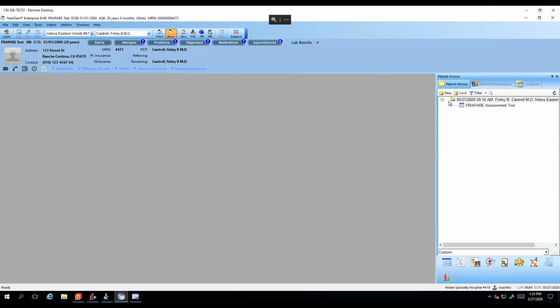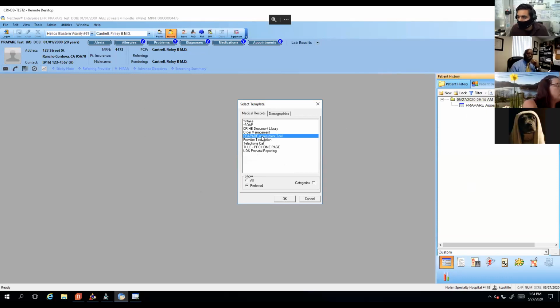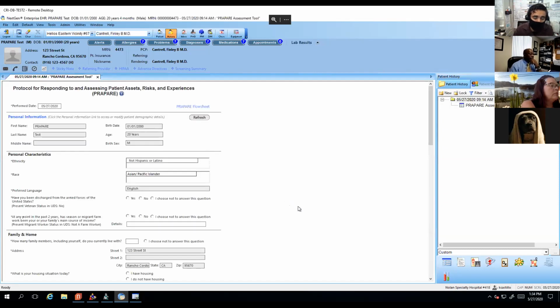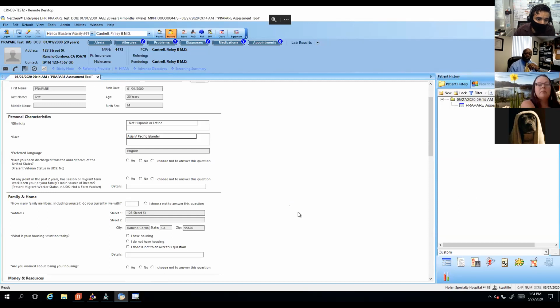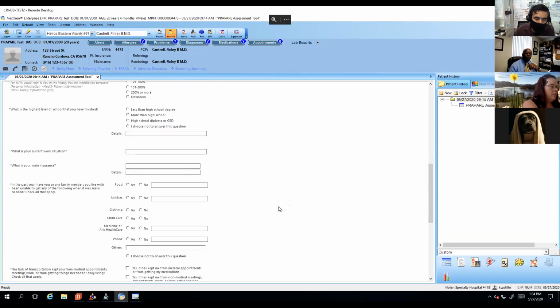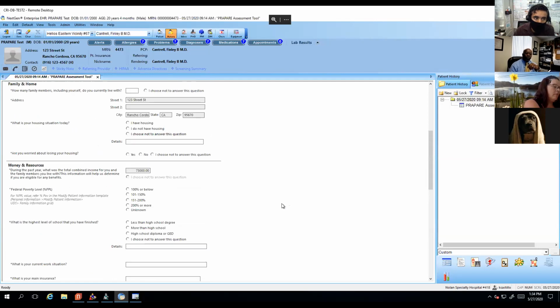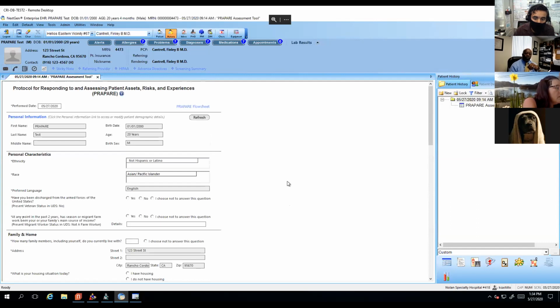Ultimately you create an encounter and then you pull up this PRAPARE assessment tool that NextGen developed. Like I said, this is version 2 of how NextGen created the PRAPARE tool. We're just going to click on our templates, click on PRAPARE assessment tool, and ultimately it's just going down the line, answering the same questions just like Emmanuel presented earlier. Again, this is the basic stock PRAPARE tool that was created. This doesn't have any of the CRIHB specific or the tribal specific questions, but I will show you what I will eventually have to do to recreate those questions. But really, it's the same basic flow, right?